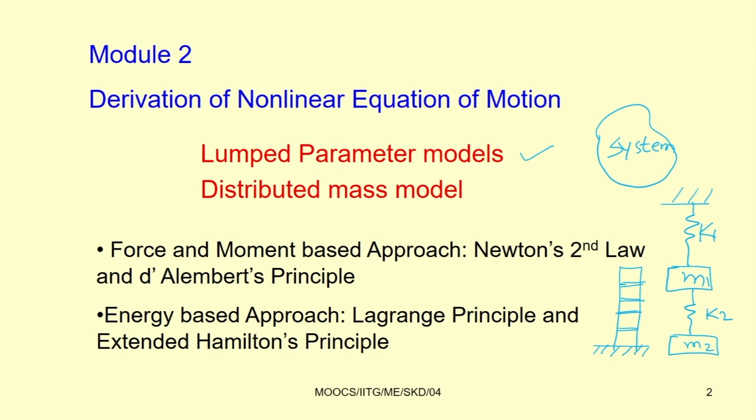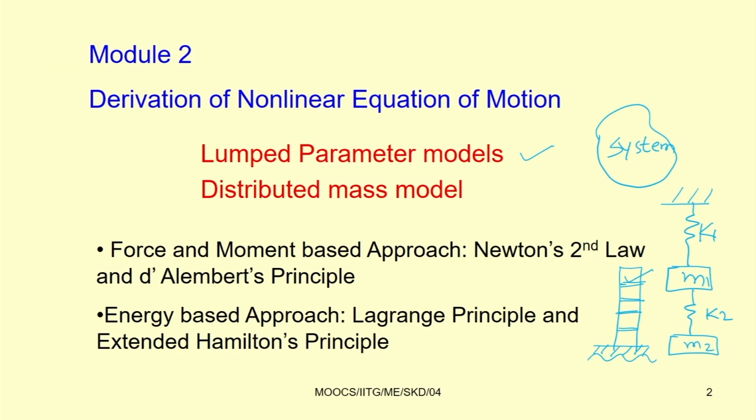But in a continuous system the number of degrees of freedom tends to infinity, so it is very difficult to model, and many times you have to truncate that continuous system to a multi degrees of freedom system. The distributed mass system can be modeled as a lumped parameter system by truncating the number of degrees of freedom. Depending on the application, for example, if this building is subjected to earthquake excitation, the excitation frequency will be within the first few natural frequencies of the system. Then by considering only a few degrees of freedom, the modeling will be sufficient to obtain the response of the system. So, depending on the applications, these distributed mass models can be reduced to lumped parameter models also.